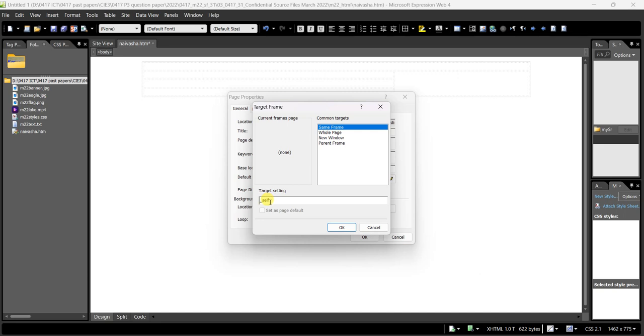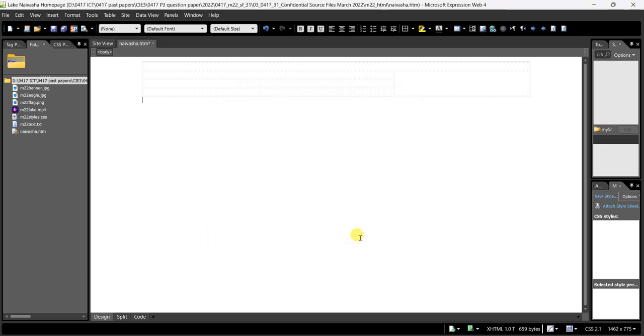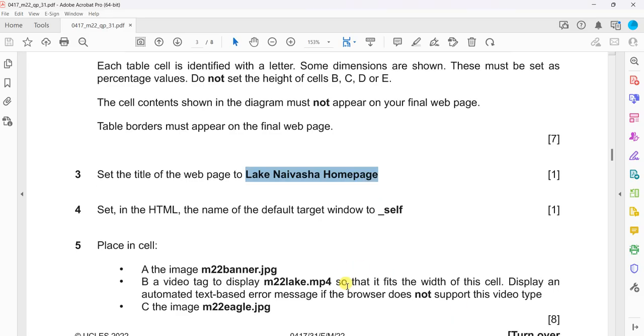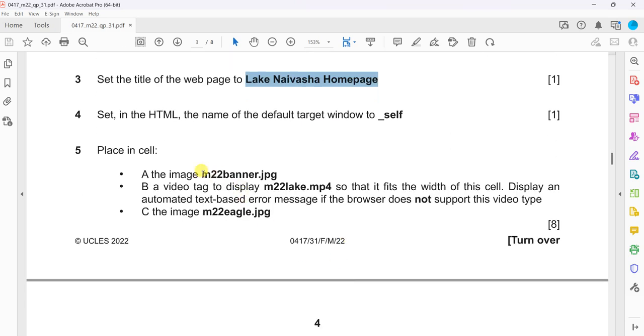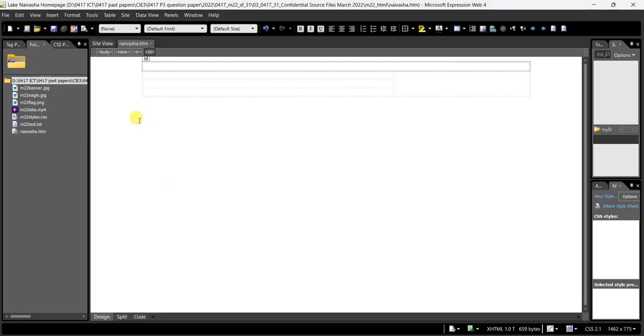So questions 3 and 4 are done. Save and place in cell A here the M22 banner.